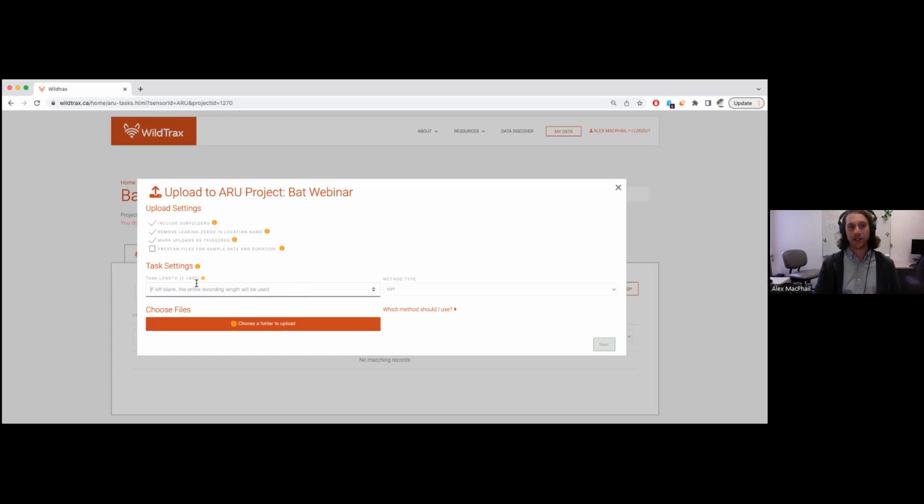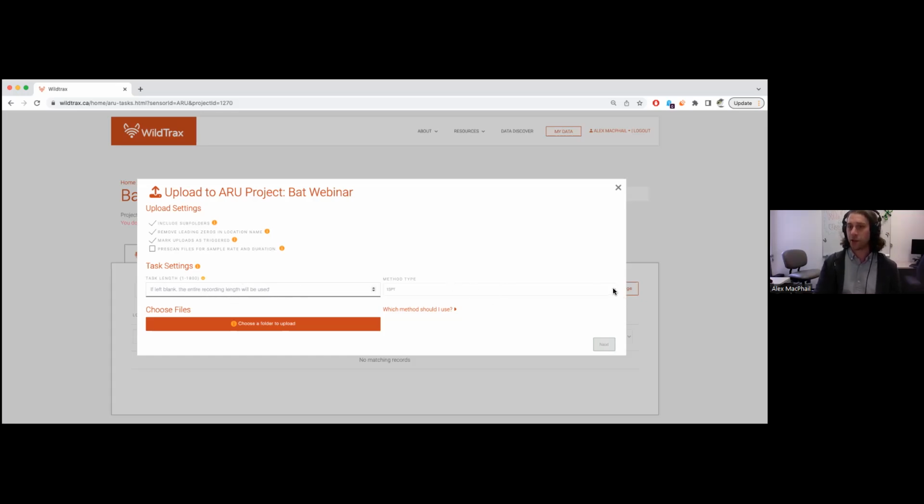The other options here you can see are related to task settings. As I mentioned before, certain schedule-based recordings have a defined length, or perhaps a defined length that you wish to process them with. So for example, a 3-minute recording, a 5-minute recording, or a 10-minute recording; these are all kind of standard lengths of recordings that might be used. However, given that the recordings that we're going to be uploading today are trigger-based and they vary in different lengths, we're actually going to leave this field blank for the time being, because what this is going to do is upload the entire length of the recording as a task, which is what we'd like to see with these trigger-based ultrasonic recordings. Okay, so we're going to leave this field blank here for the time being.